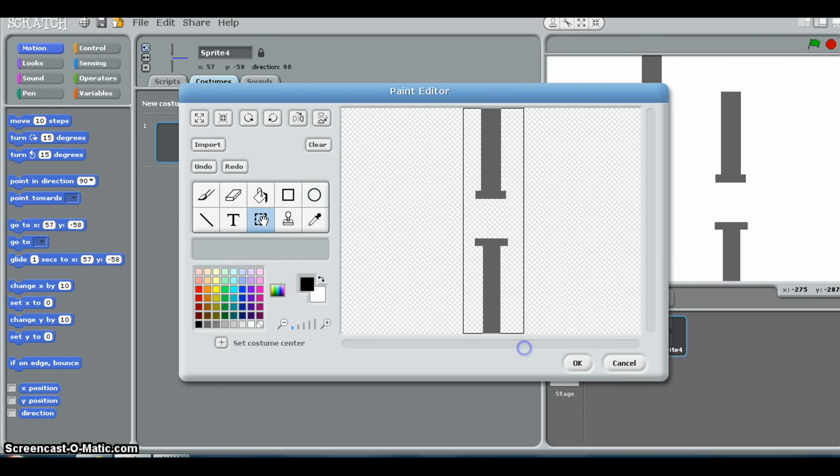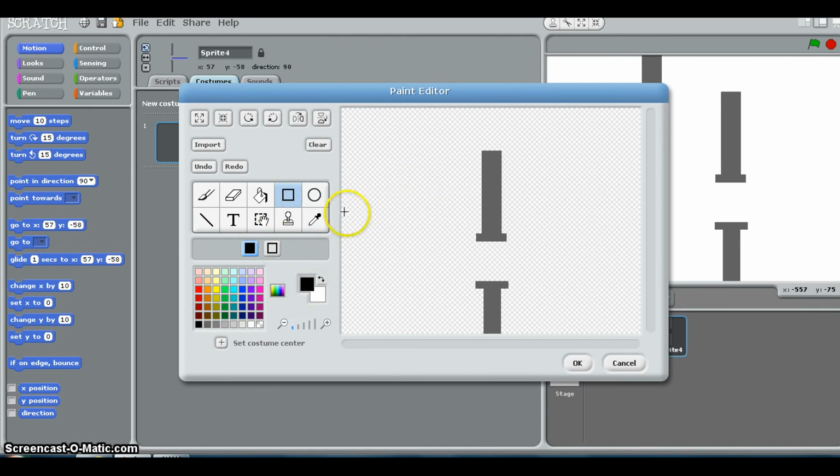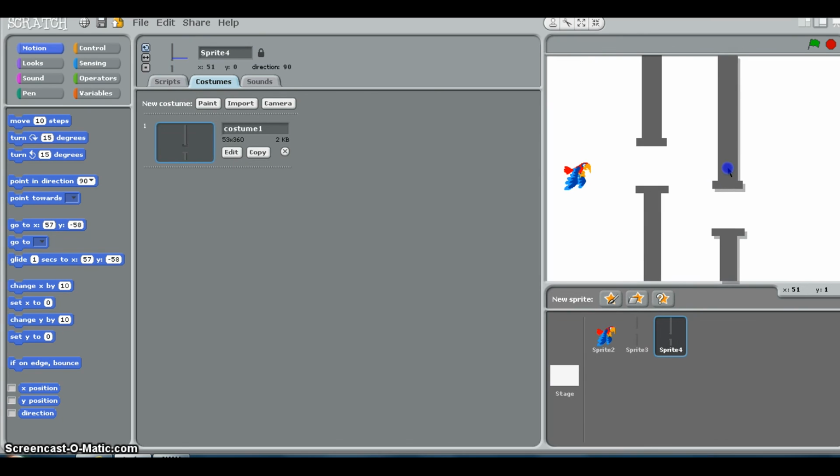I would copy it and put it down like that. Again, go with the rectangle. The color would be the same. Let us see how to go about this. Alright, just say OK. So there it is, our another sprite.